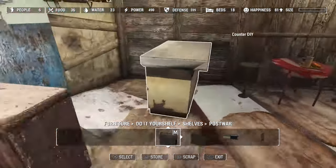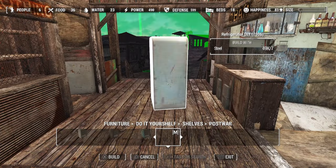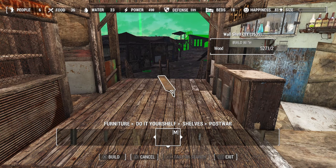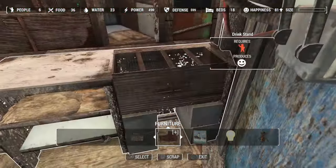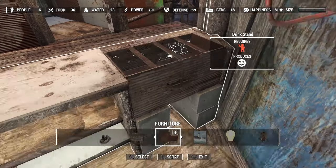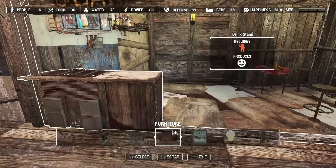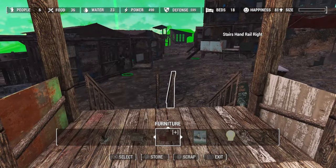All right, let's get rid of that for now and put some other stuff in here, and then we'll see how we feel about things, because we're still going to need to get a stove, which actually maybe I need to go do that first. Because granted, they can grill things right here, and I am going to stick a fire in there, but they're also going to need a spot to make some mashed potatoes and stuff.